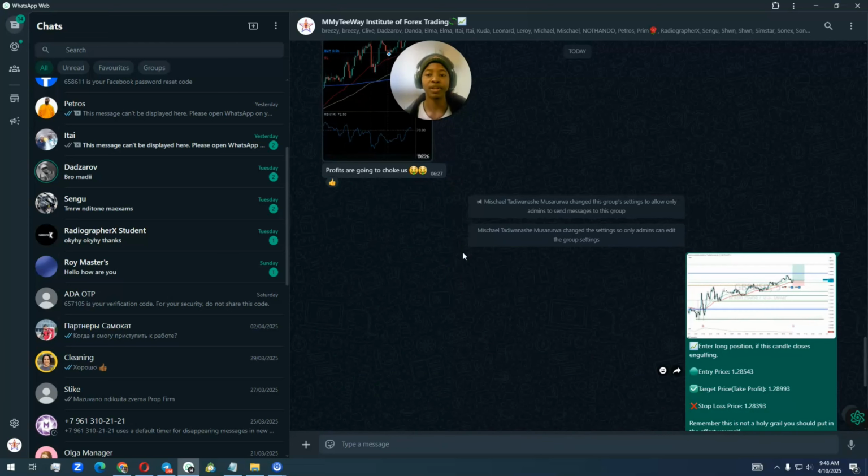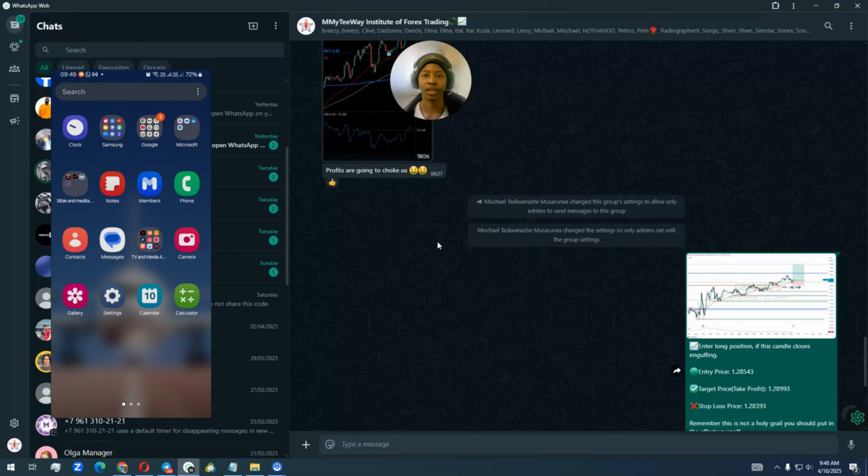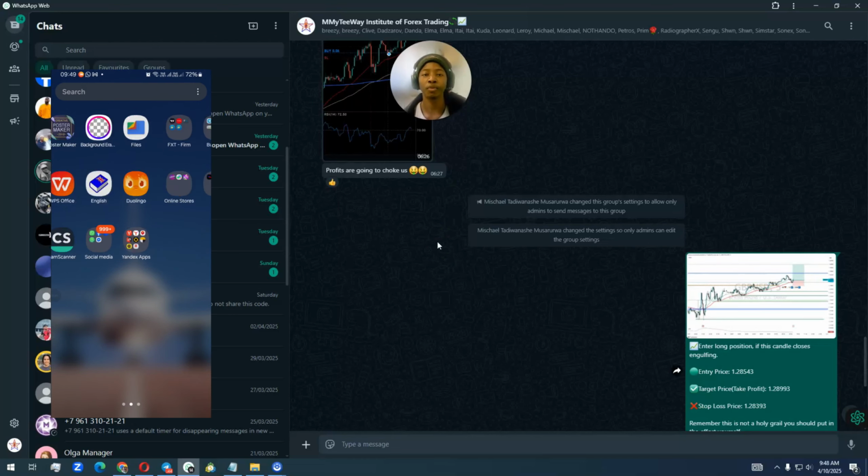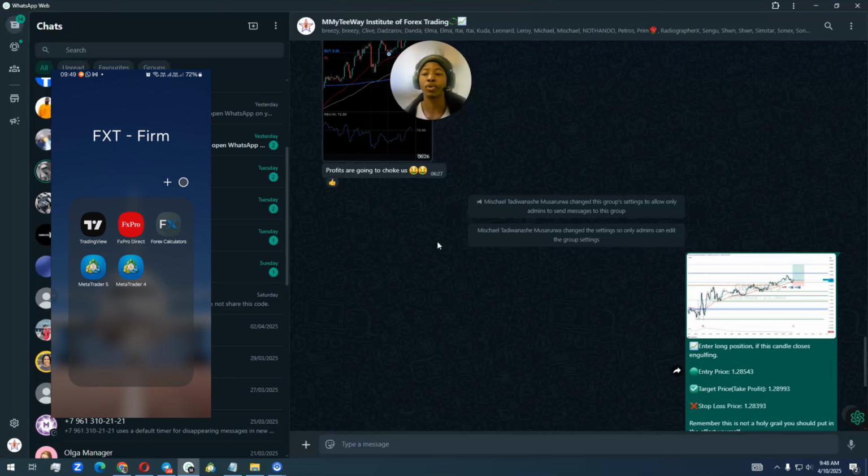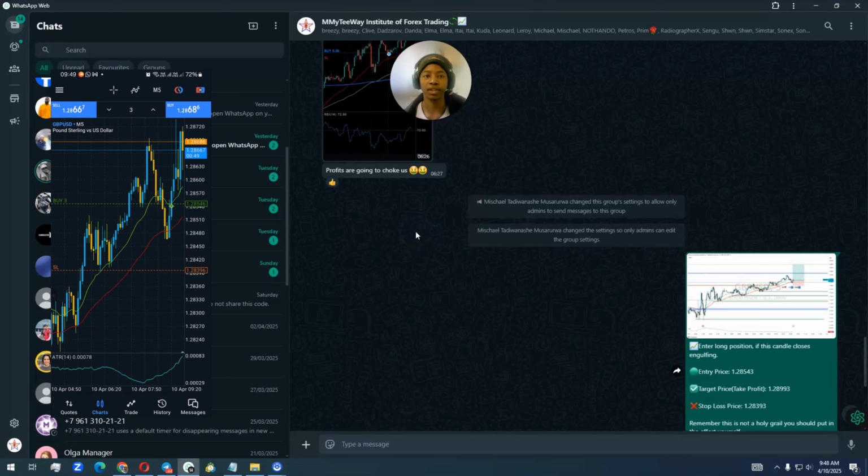So you'll be trading with people who are trading real accounts, who have real money, right? Even though it's not their money, they have real money on the line. So they are doing their utmost best to analyze things that will give you meaningful results, right? So in the long run, you'll be profitable. You'll be consistently profitable in the long run.